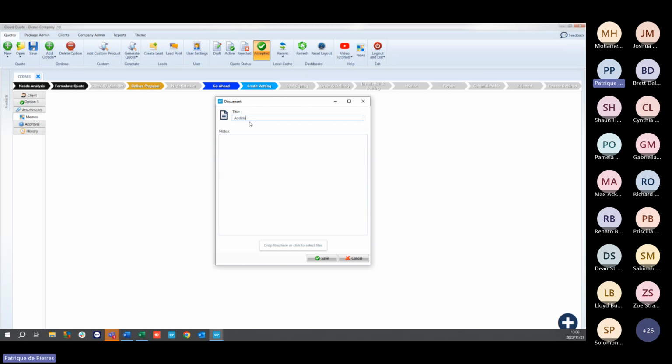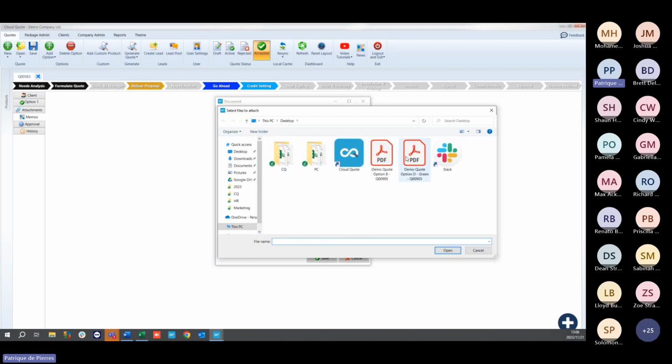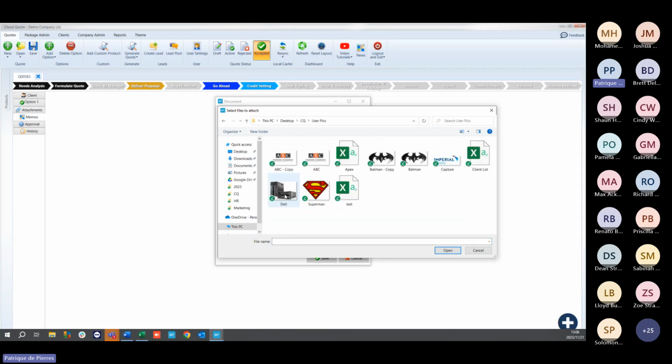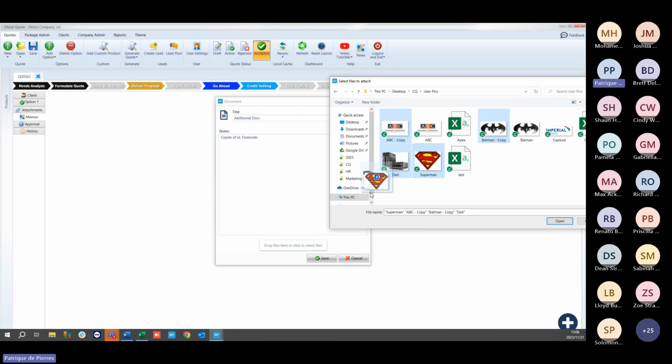So additional documents. If I go and insert copies of ID and financials or whatever it is that's specifically relevant, I could go in. There, Caroline's just shared the notification that she's received. If I go in and attach those docs, so rather than emailing those through, I could attach it against the quote specifically and just drag those in.